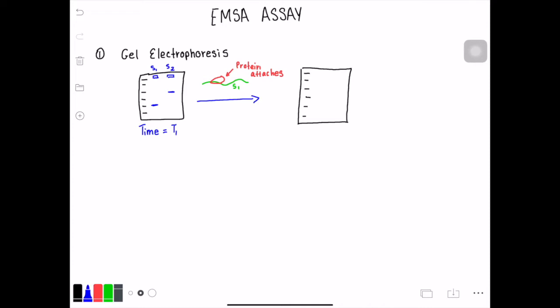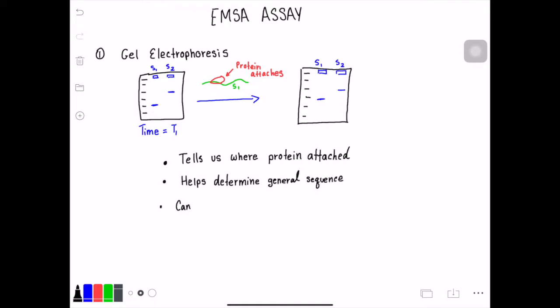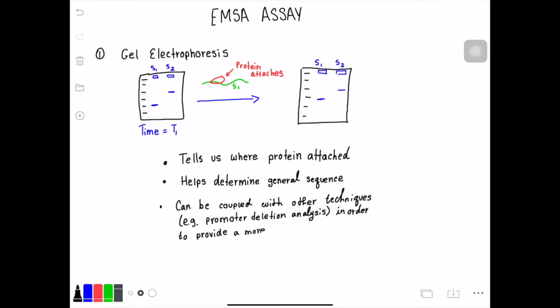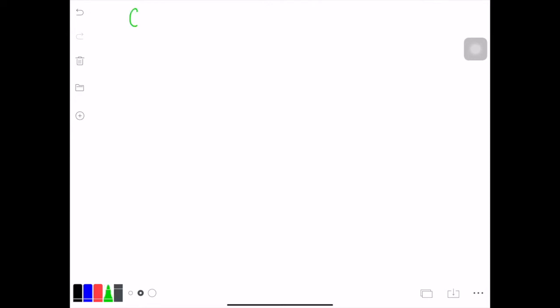This assay requires the use of gel electrophoresis, which is a way of separating various DNA fragments by how long they are. The key insight is that if you have two identical fragments, you can make one heavier by attaching a protein to it, and then it will migrate less in the gel than the lighter one. If we tag that specific protein, which in our case is a transcription factor, we can see the general binding site and location of our transcription factor binding site.